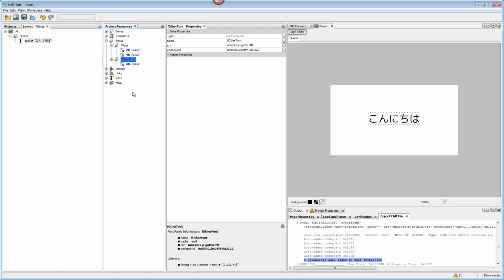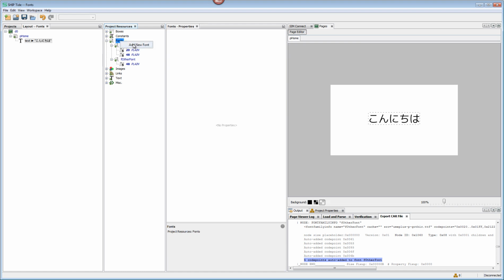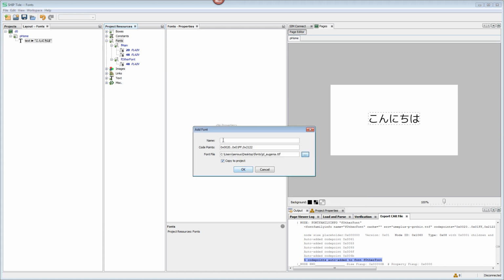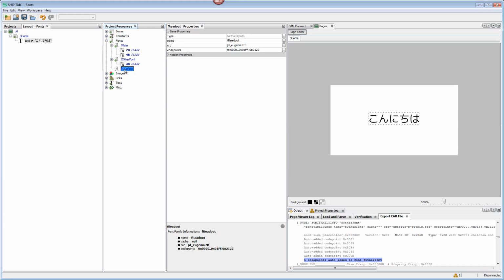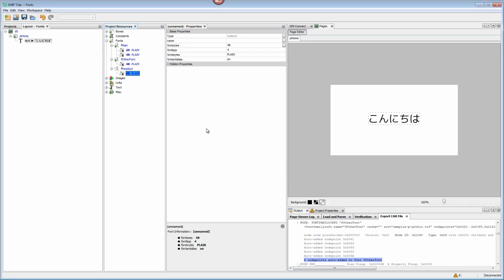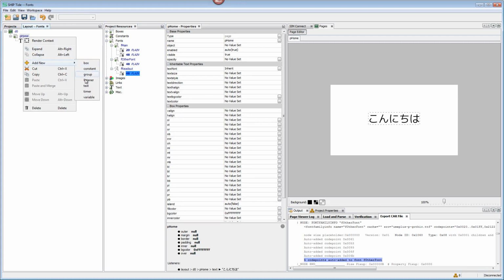So let's review text and fonts. Fonts, you can always add a new font. Just say add new font, and go in and pick the font, the TrueType font that you want. Give it a name, F readout, let's say, in this one, because the Eugenia font is a cool little font that is more like a readout. And when you have a font included, now instantiate the various pixel sizes you want, like 48 pixels. Watch how many bits per pixel on your anti-aliasing. You probably want some. Don't do too many, or it'll make your GUI very, very large. And then go in and add your text that you want.